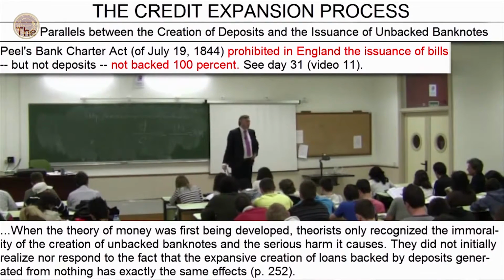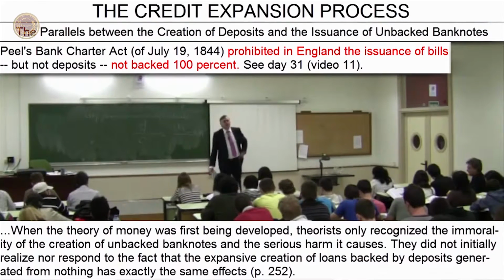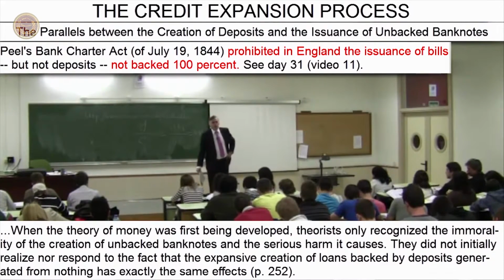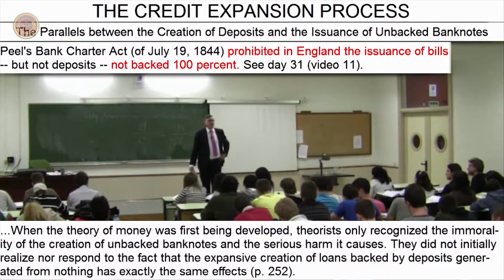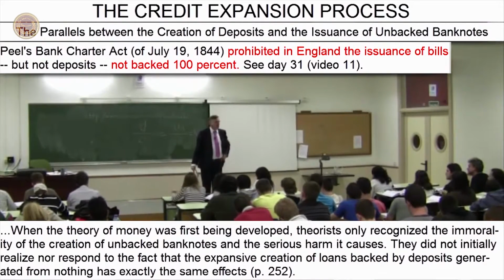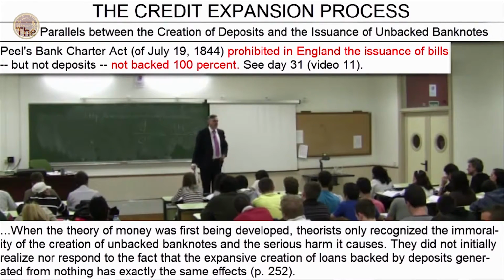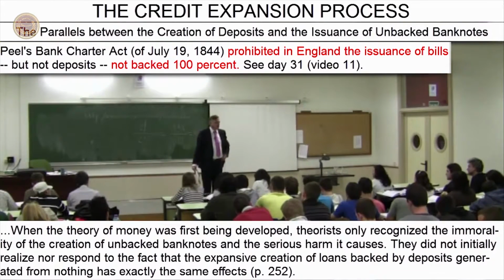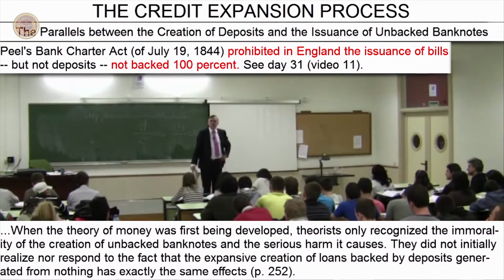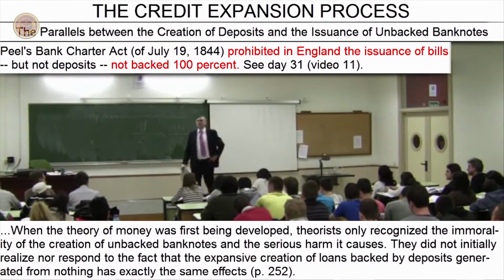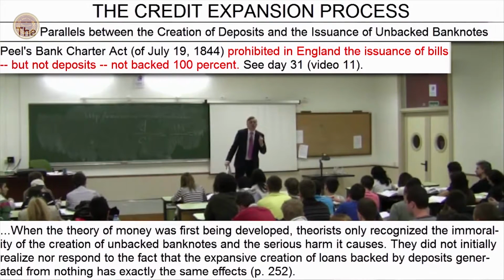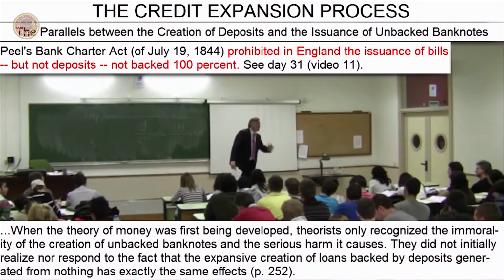This was a tremendous success of economic theory, and hats off to the politicians of the period and to the representatives in Parliament who identified the origin of the disruptions which had been recurring since the Napoleonic Wars, and included artificial expansion, financial crises, and economic recessions. They identified the origin correctly and prohibited the issuance of paper currency not backed 100%. However, it was a Pyrrhic victory, because they forgot to also demand 100% backing for the issuance of deposits.